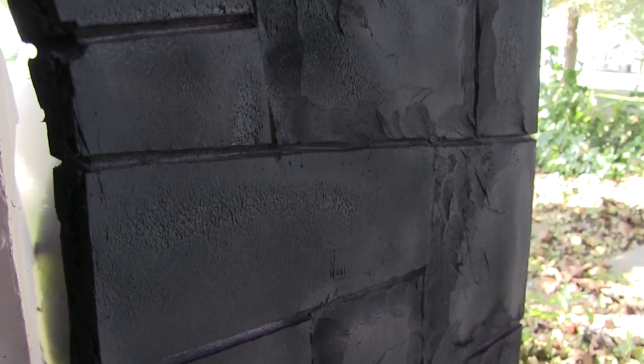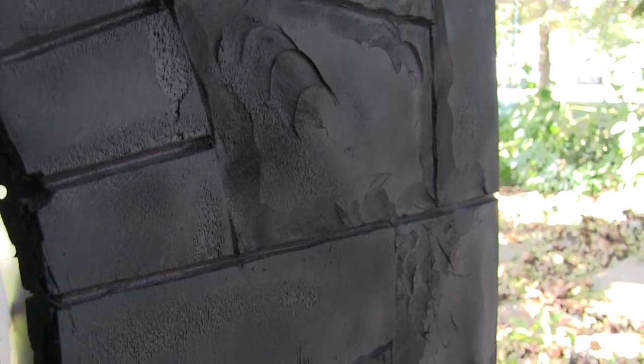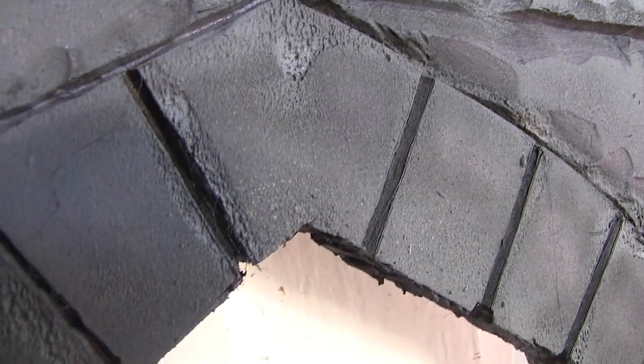Like I said, I'm not a professional. I just do this for the fun of it. So this is just stuff I've figured out. But yeah, that's a little painter tip.